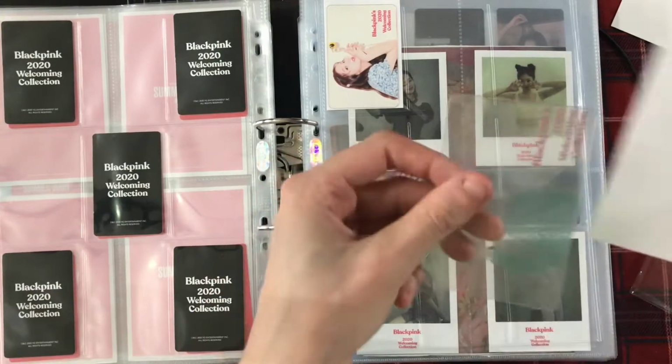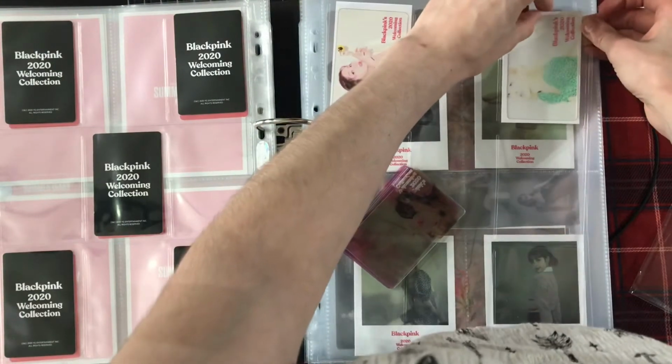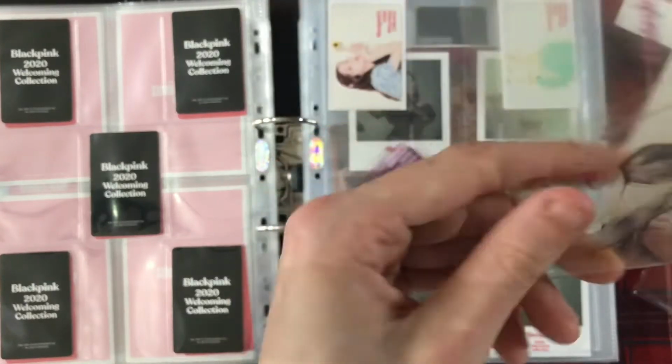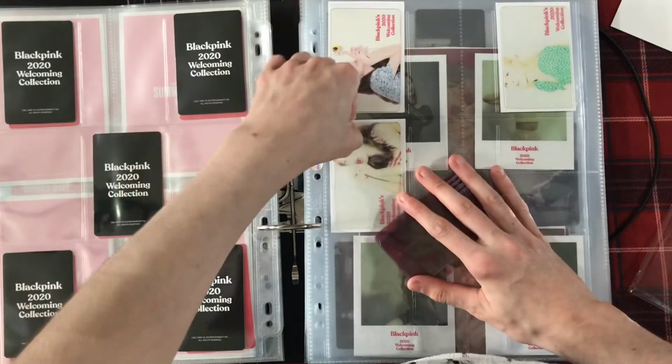Just trying to work out which one's which. And this.